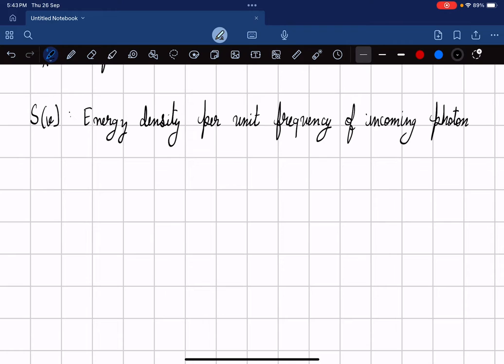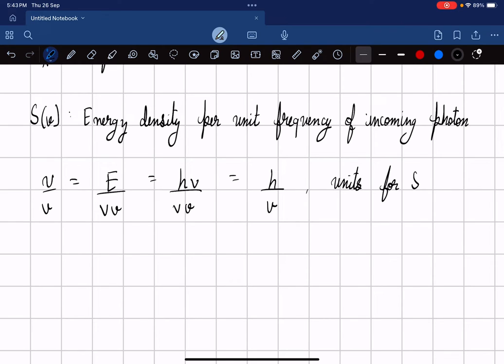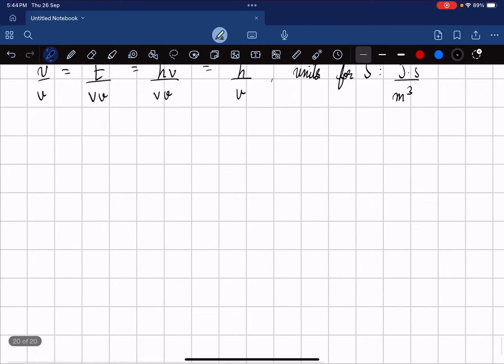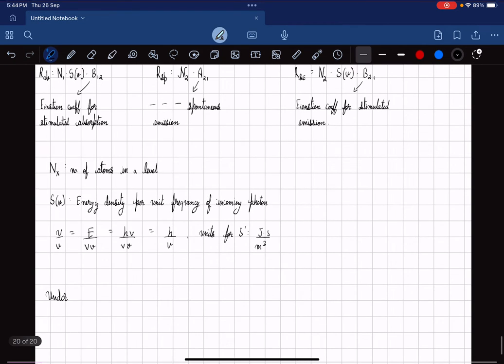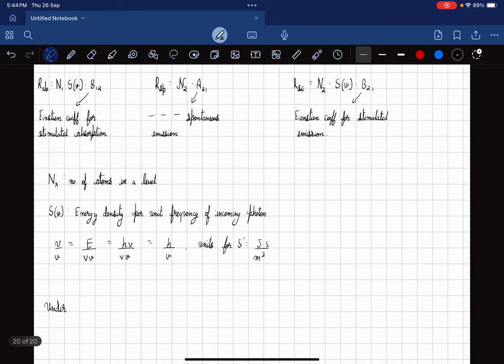Now the units for this, we can derive the units for this. Okay, I will just go ahead and do that. This isn't really important, you will never be asked about this. Now, hold on, let me just show this so you guys can see this. This is what we have so far.